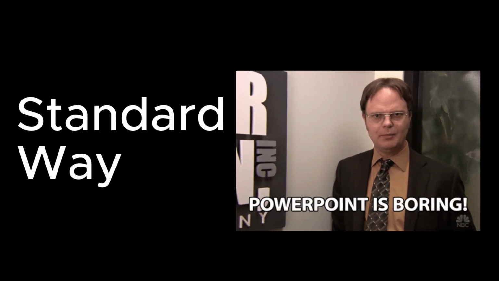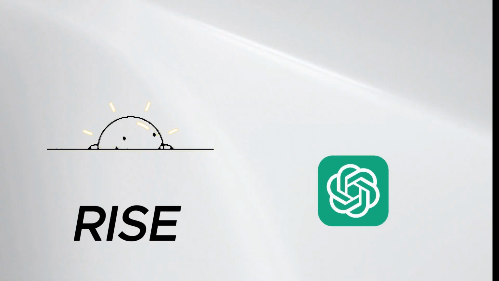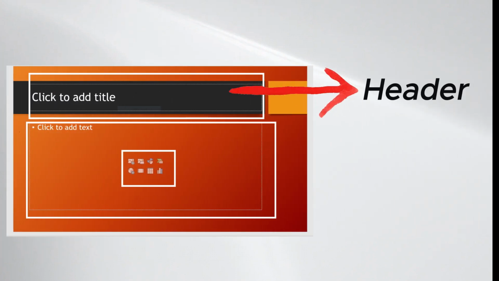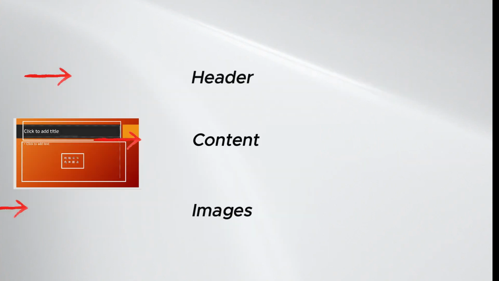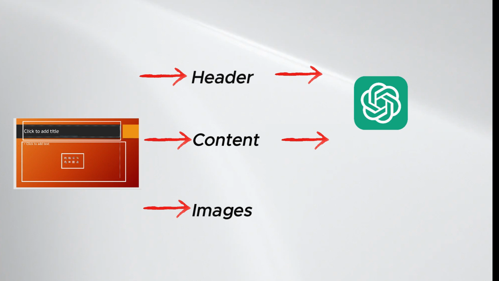Earlier, there was no standard way to create a presentation, but with the rise of large language models like GPT, it is possible. Now, in general, a presentation contains 3 placeholders to fill. Placeholders are header, content, and images. Header and content can be generated by GPT, and we will be using Google for images. Here, we'll use serpapi to do that.